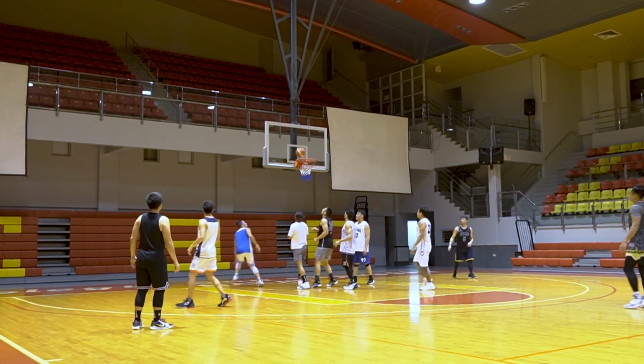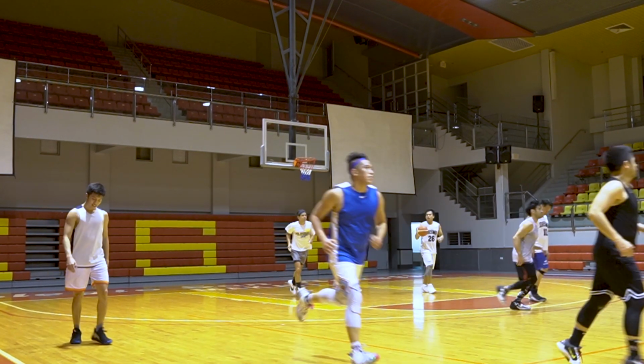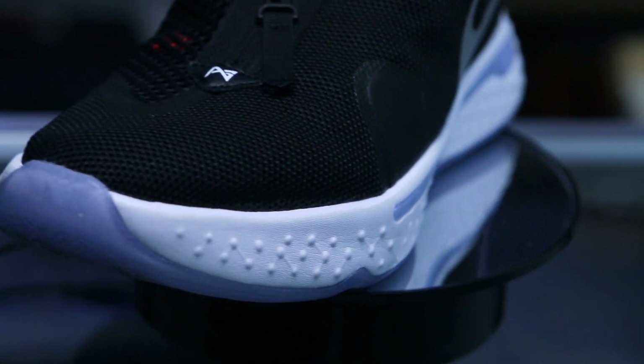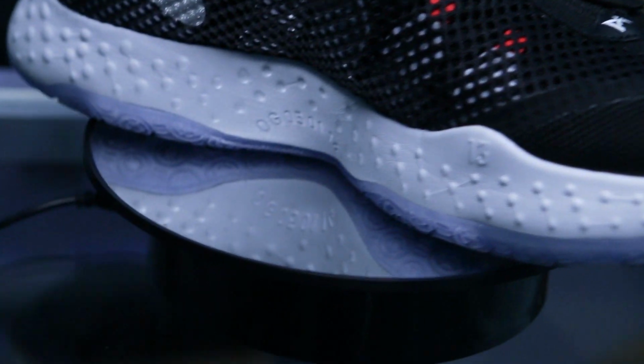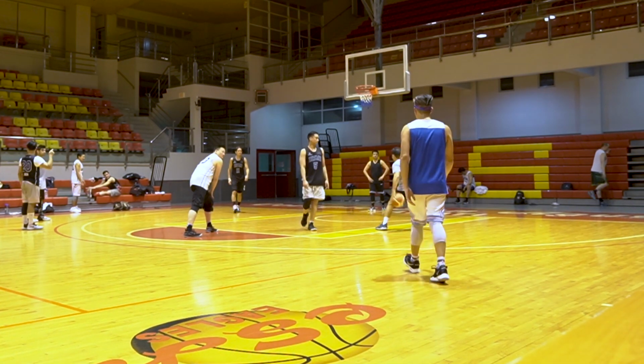And now for the PG4s, this features a full-length air strobel, which means there's no strobel board in between the insole and the full-length air. After first wear, out of the box, you can immediately feel the air unit below your foot, and man, it is really comfortable. If you're looking for comfort, the PG4s is up there right now.